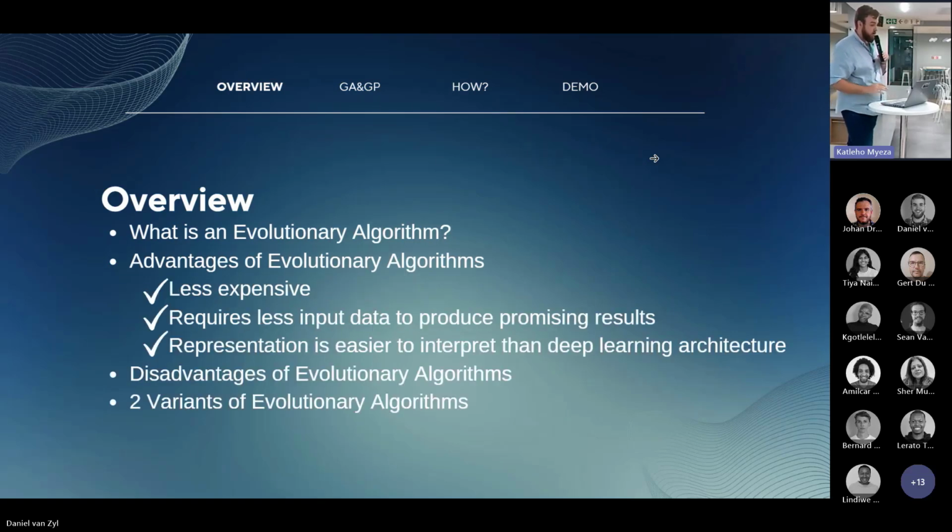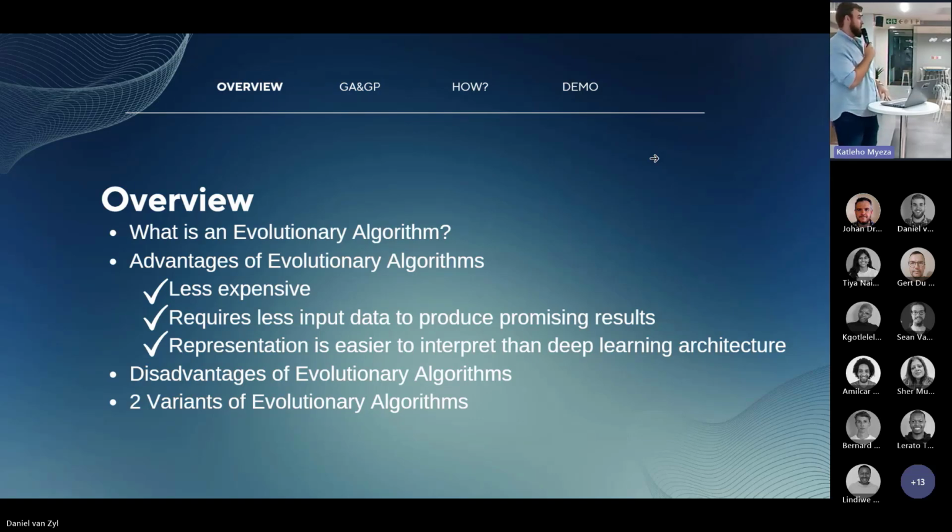Some of the advantages of evolutionary algorithms above something like deep learning is they're computationally less expensive in a lot of cases. They can require less input data to produce promising results.